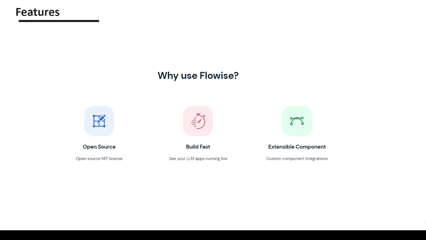Lastly, Flowise stands out as a versatile tool for developing language models. We can construct specialized models for integration into our applications. Additionally, it offers a wide array of components and is highly extensible. It pairs well with external tools, ranging from vector databases like Pinecone to expansive language models from OpenAI. One could liken it to Lego, allowing us to piece together the required components for our application seamlessly. The trio of features, being open source, promoting swift development, and providing extensible components, renders Flowise a formidable tool.